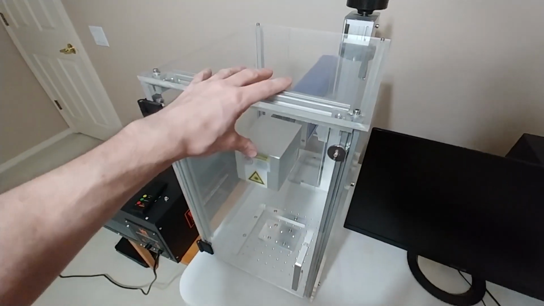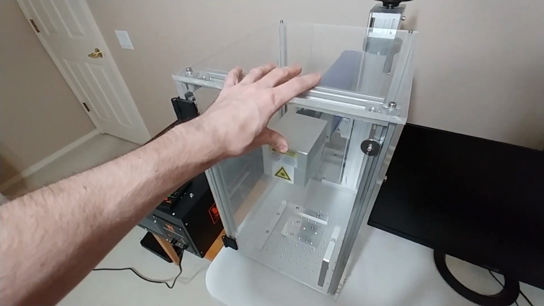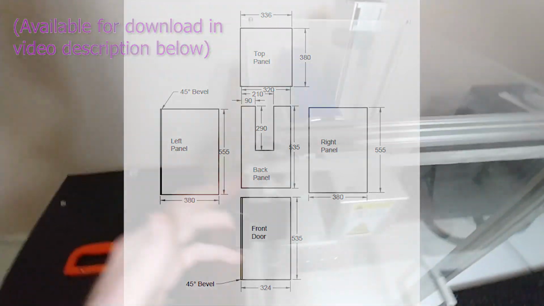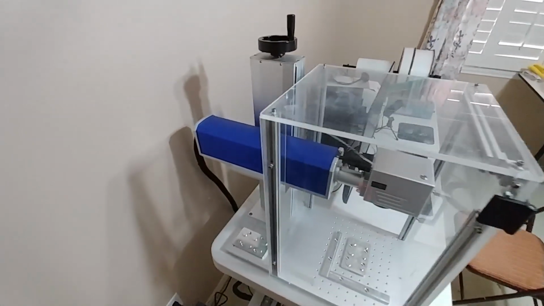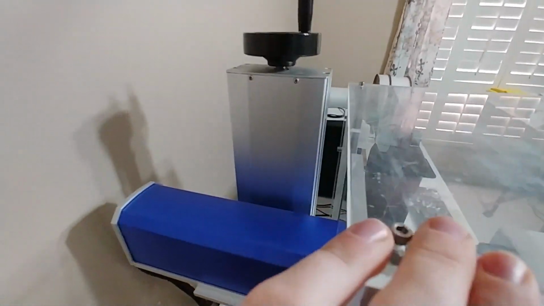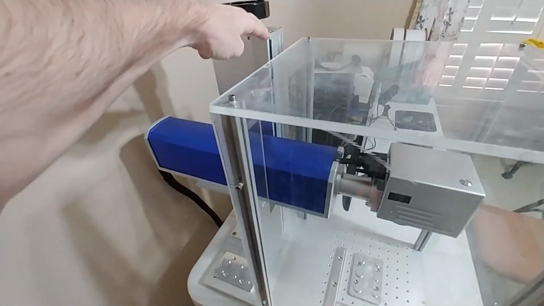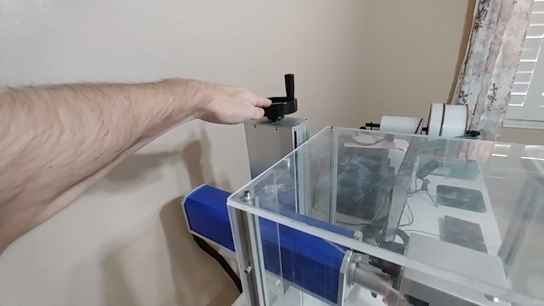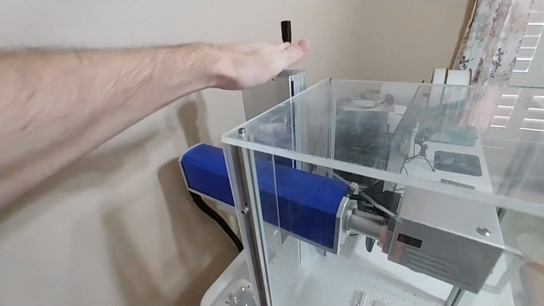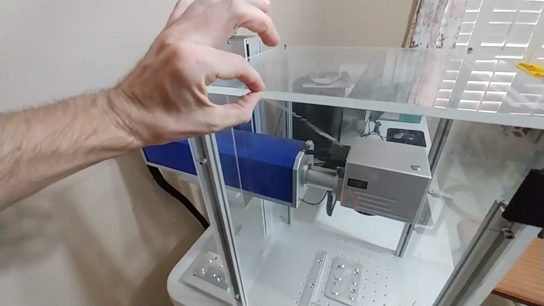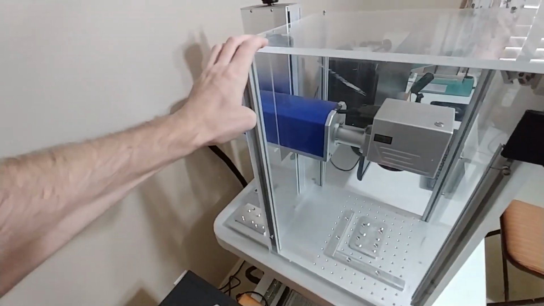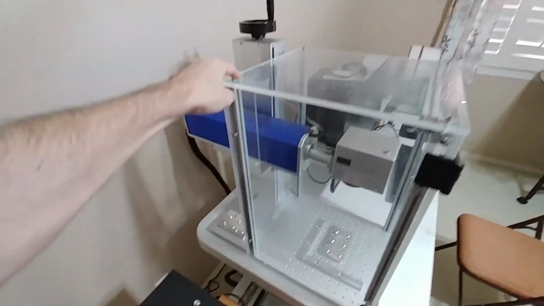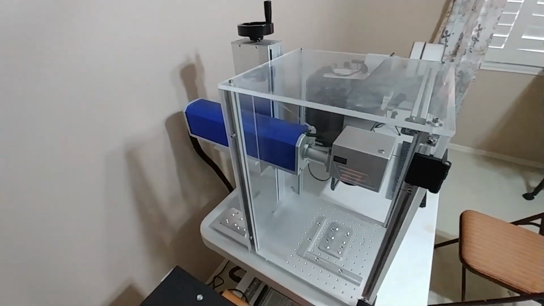I'll put the dimensions of this whole panel up. I think I have it in a drawing format. It kind of helped me to build it. So if we look at it from the side, you can see that the height of this extends almost to the top of the little tower here, and the head will actually go beyond this to about, let's say, the height of the top of this hand wheel. So that's over 600 millimeters. I think I built this to 555 plus the 8mm thickness of the roof. And if I do need to extend beyond that, which I really don't in general, I can just unscrew these four cap screws holding the top on.